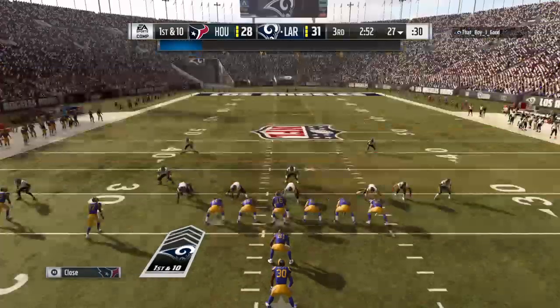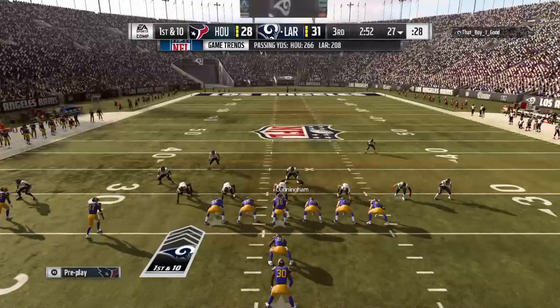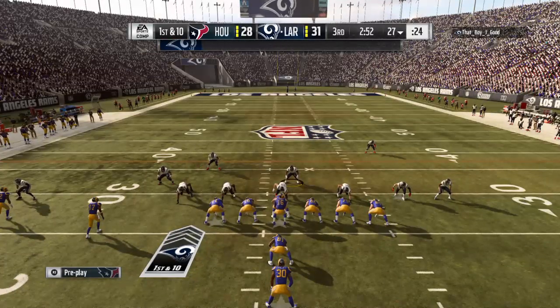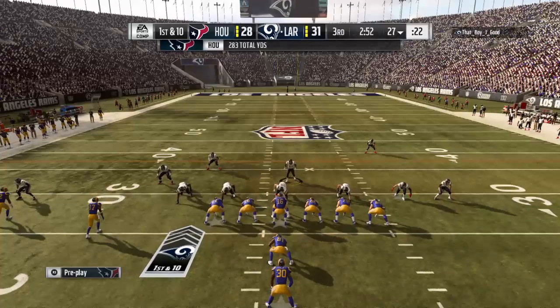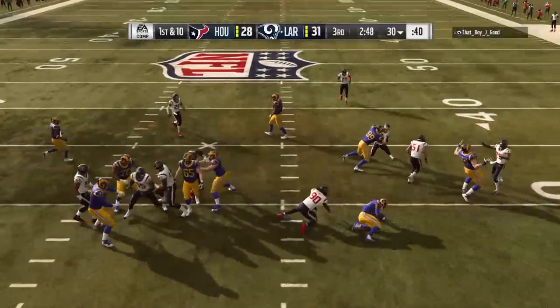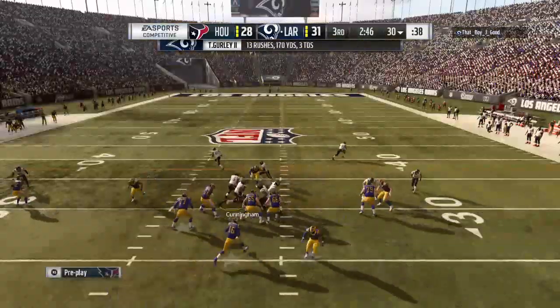And when you start plotting for this drive, when you start thinking to yourself, okay, what are we going to do? You don't go away from what you did before because that worked. But you have to be prepared for wrinkles and counters because you know they'll make some adjustments. They'll try and start the drive with Gurley. They'll only get a couple up to about the 30.